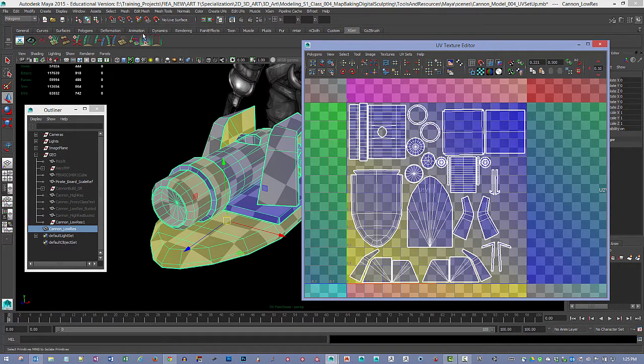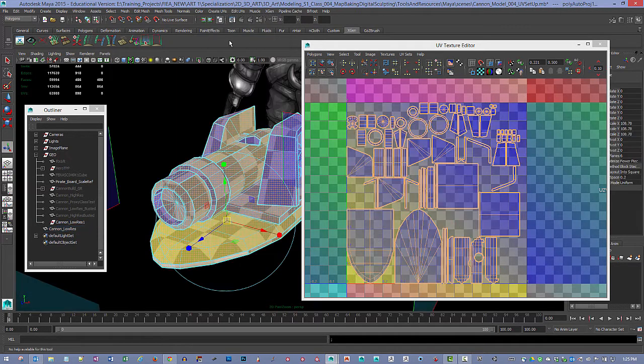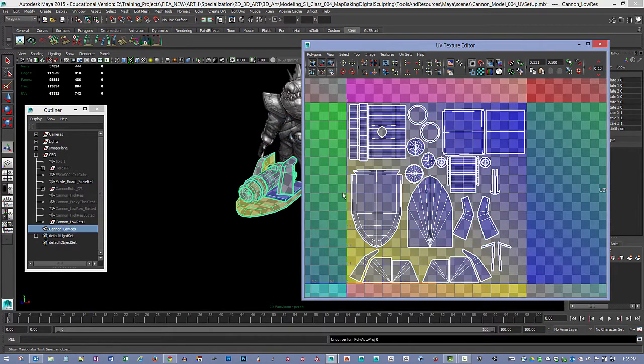Now there are some other UV tools within here. There's the automatic mapping, which if you're in a really tight bind and just need to get something on there really quick, these aren't the best. I can just throw that on there real quick, but you can see what it's going to do for you. It basically makes these 6 different planar projections and tries to split everything apart for you. So again, if you're in a real tight bind, you can use that.